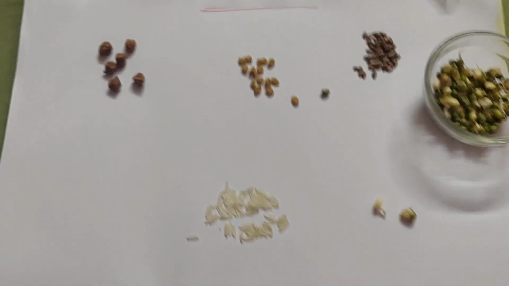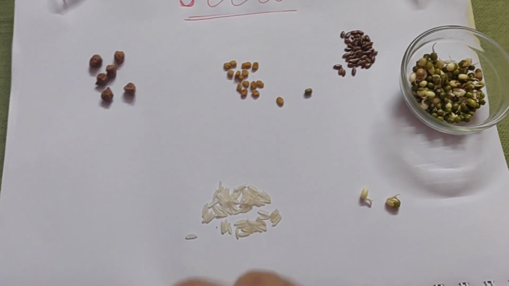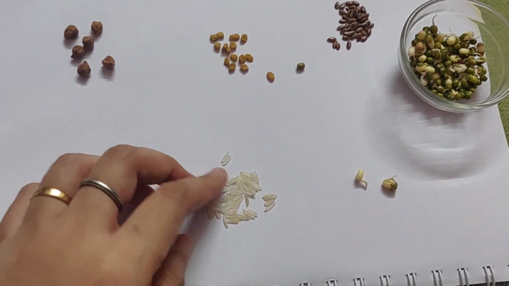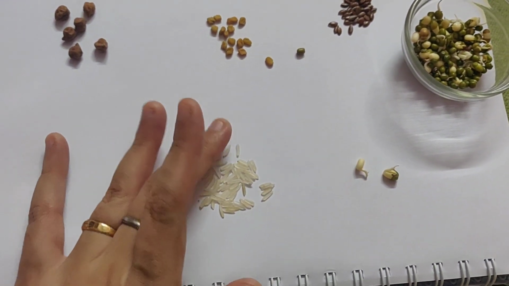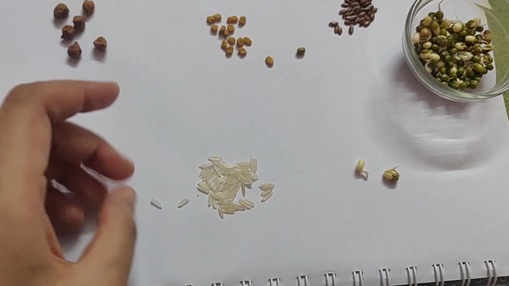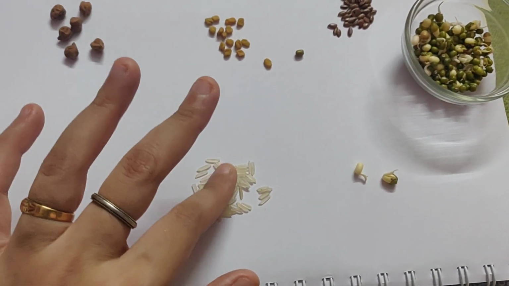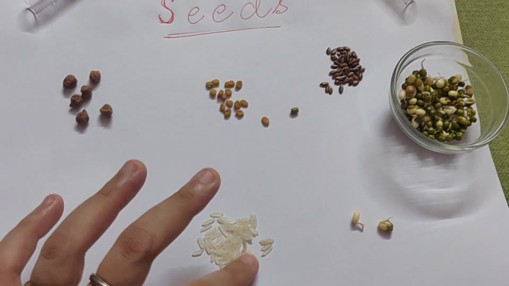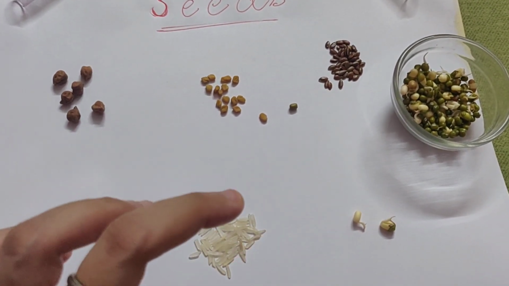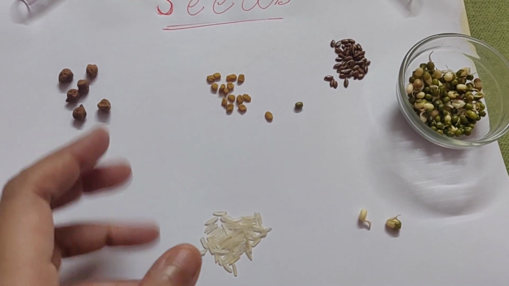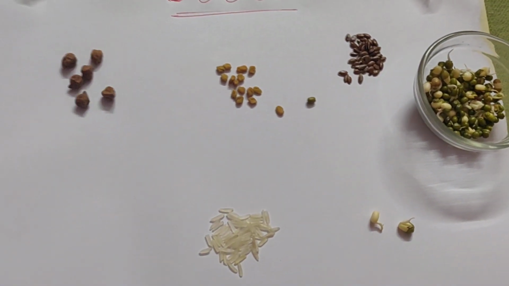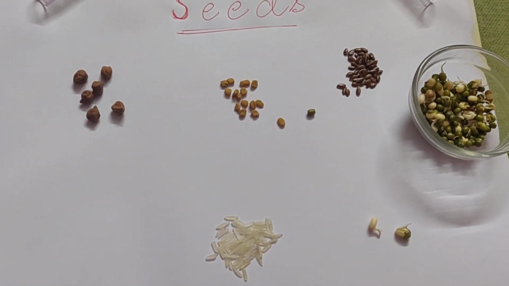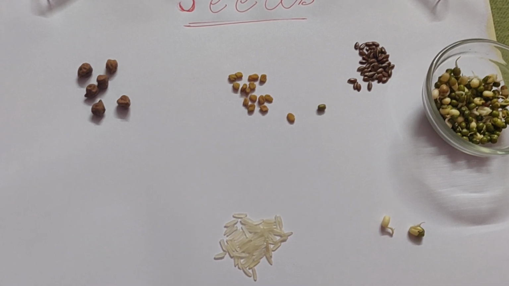Now, you must have noticed that while introducing these seeds, I mentioned these as grains and not as seeds, because these can't be called seeds, as these are actually fruit. These are fruit in which the fruit wall and the seed coat are fused together. By fusing, they form a protective layer to protect the embryo within.